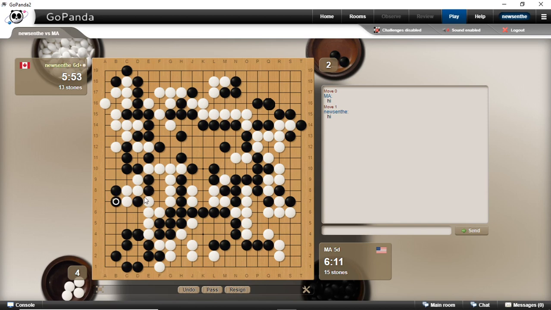Yeah, that's quite big. But it's a gote. Yeah, that's a lot of points. That's probably around 10 points. But L18 is huge, and I'll show you in a bit why that is huge. Before that, though, should I play out this thing in the corner? He attached here. What can I do?